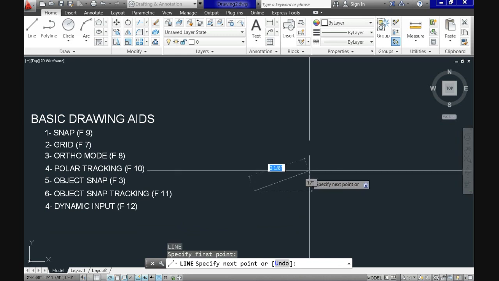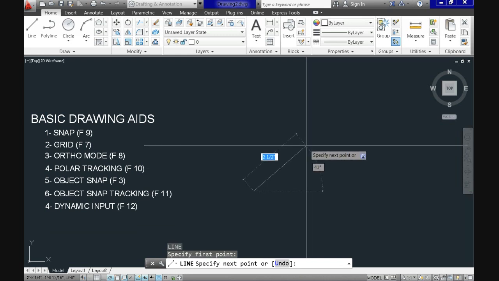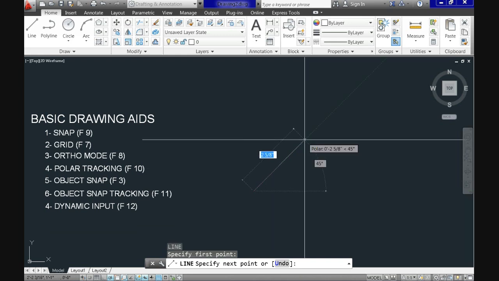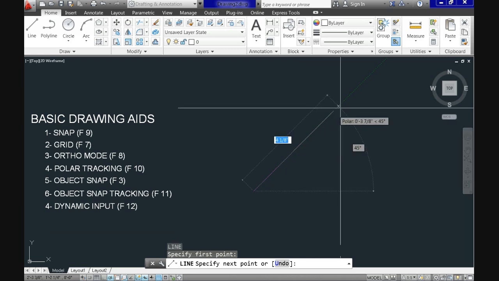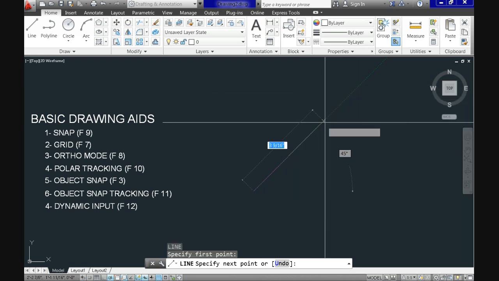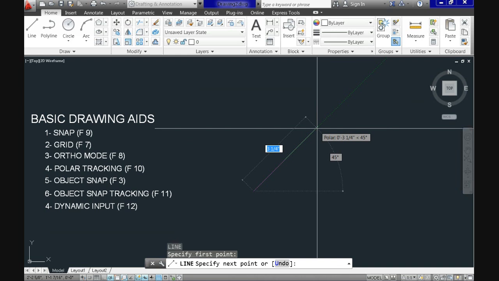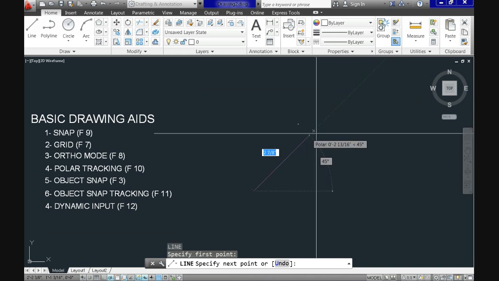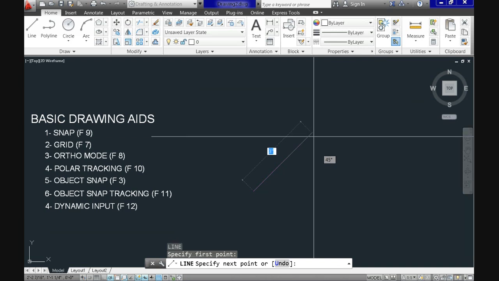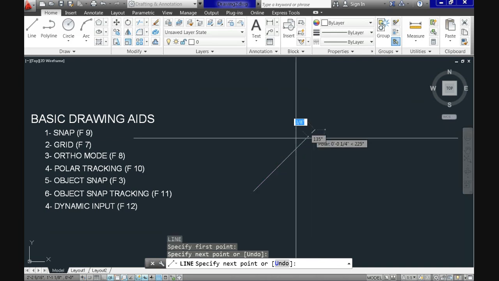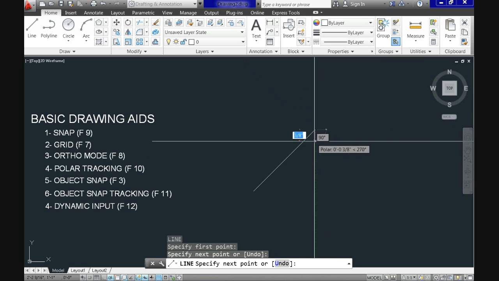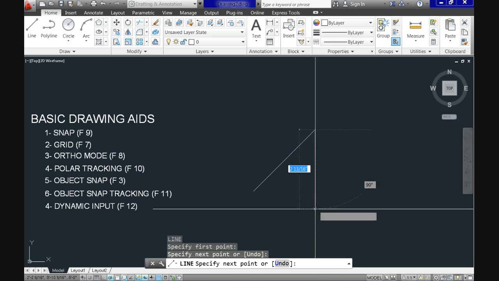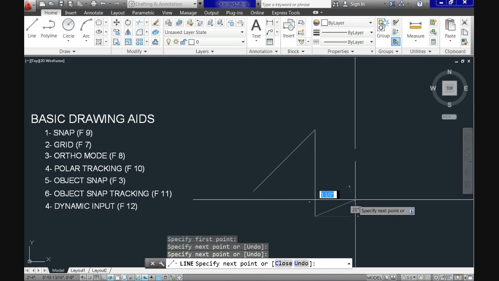We also have other options here, which you can see later on your own. When we click OK and repeat the command, you can see that when we get close to any angle near 45 degrees, it snaps at that angle. You can use this feature combined with direct entry the same way we did with Ortho Mode, and it's a very efficient way to draw at specific angles without having to use polar coordinate entry.